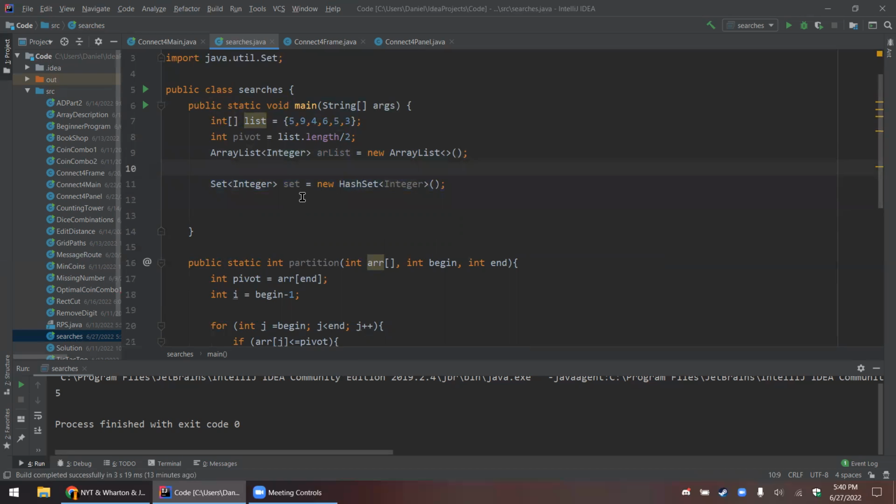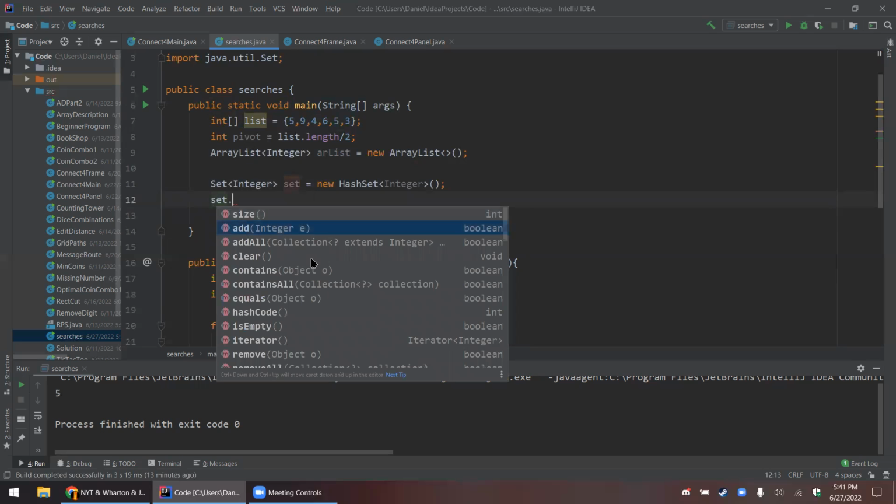A set is essentially a data structure that's very similar to an array list, and it's also an object, and its size can vary, but it will only contain unique values, which makes it ideal for situations where you only want one of every value, or if you want to know whether a value is unique or not. And like arrays, they also have various methods they can use. They have the basic add method, clear method, contains method, etc.